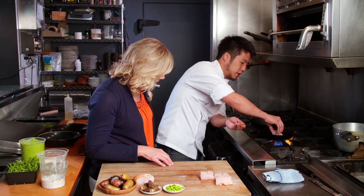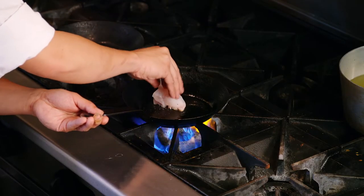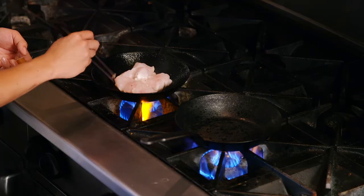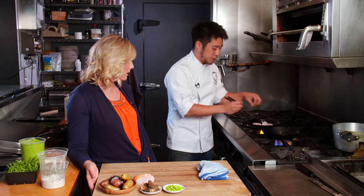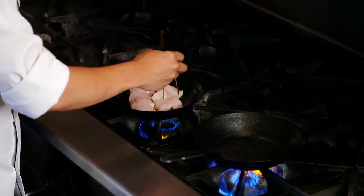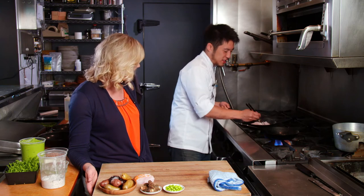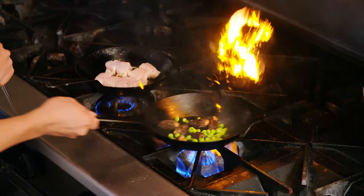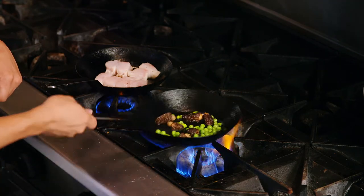Hold it down for a second, and then slowly move it around a bit. If you have fun cooking, I think it ends up translating more to the food and to the guests that come in. Chopsticks are a great tool — they're my tongue, my cake tester because of the metal tips, and my tweezers. I'm very Japanese where if someone cooks french fries for staff meal, I'll be eating them with chopsticks. We then start sauteing our peas and morels. My philosophy is if you have good, fresh ingredients, you don't need to do too much to it — just simple things and it's going to be delicious.